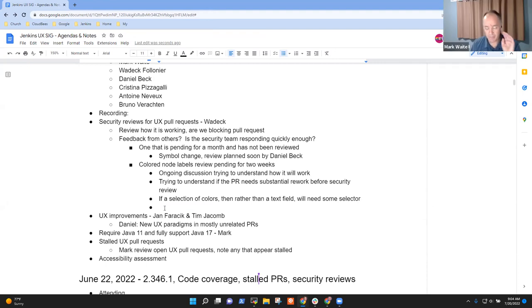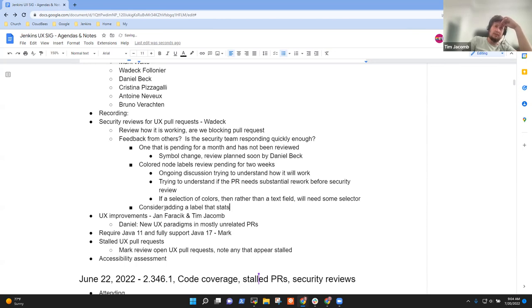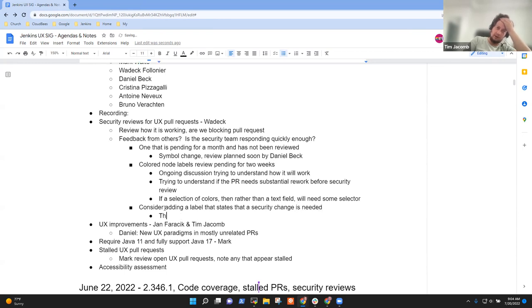So Tim, I'm not sure. I was trying to capture the notes on the label idea that you had and I missed that. Could you say that one again? So if there's an issue with the pull request and it needs a correction, basically, so the tippy one, there's some work that needs to be done on it to add some more tests or fix some tests. It's not waiting for the security team right now, but it says needs security review. And basically there's only a needs review and review approved label. Okay, all right. So we need a label that says security fix pending or security fix needed. Possibly. Okay.